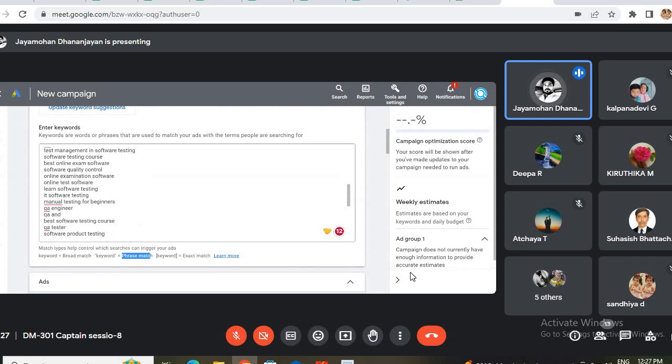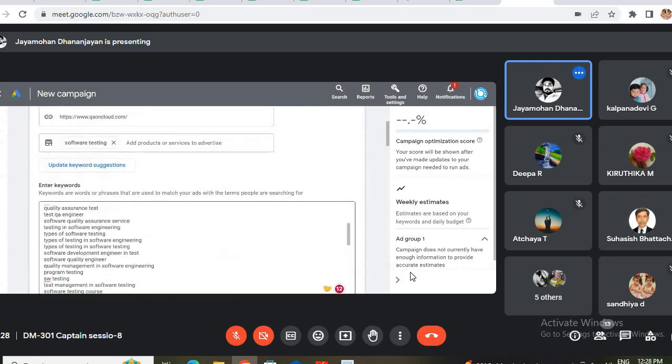Also, one more thing you have to do is some trial runs. Do it with broad match. Am I getting better results? No? Then okay, go with phrase match. If still not, then go for exact match. Straight away, I wouldn't want you to go to the exact match, but do the trial runs and come to the conclusion on your own, which is suitable for your company. Yeah. Right. So got it.